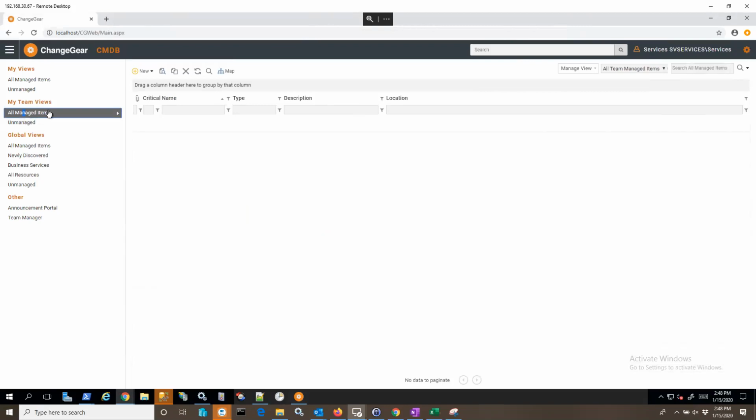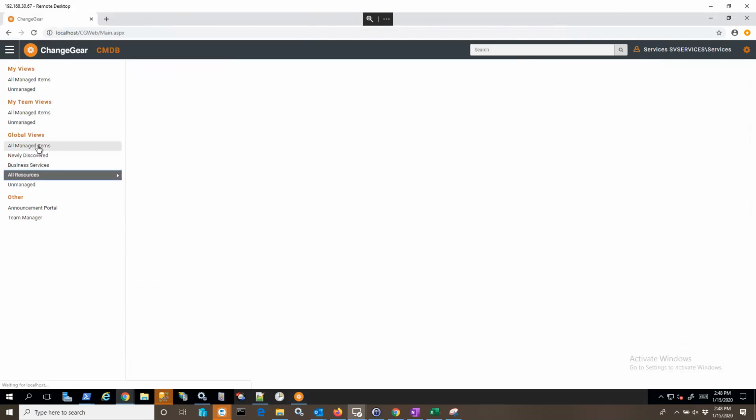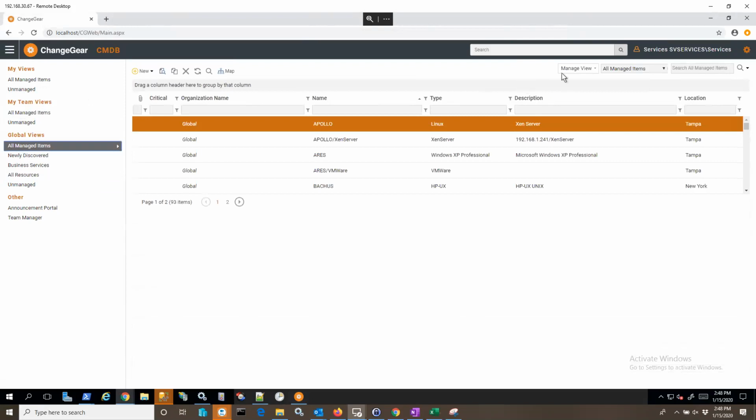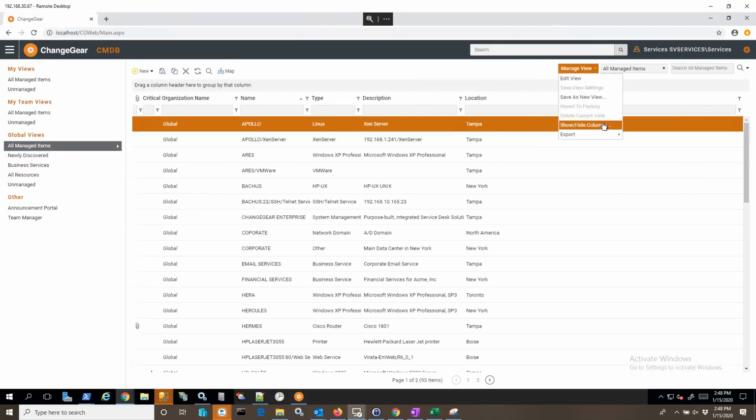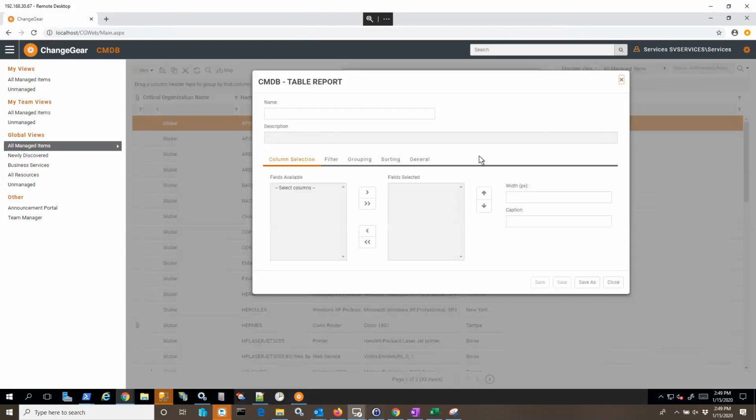So then the only thing we have to change is in our definition of managed items. Right now, it says specifically IT, and it's really going to be everything. Now we can create additional views as well. Like I can say out of my all managed, a great example of this is I can create a new view, and as soon as it gives me columns, okay, we're good there.